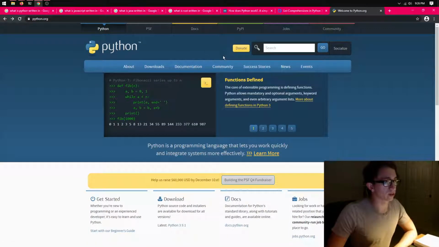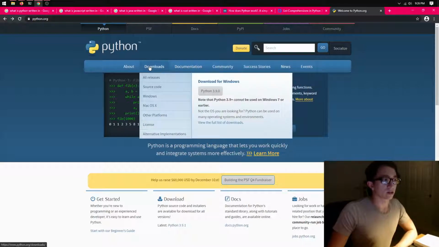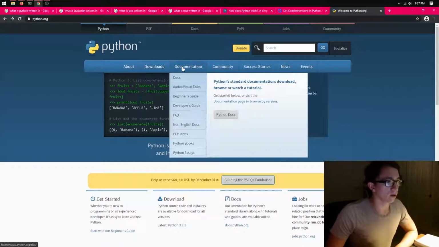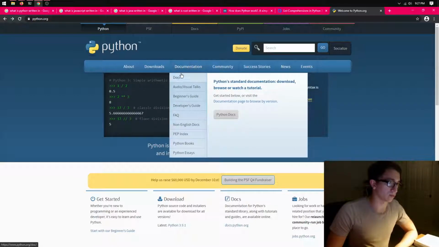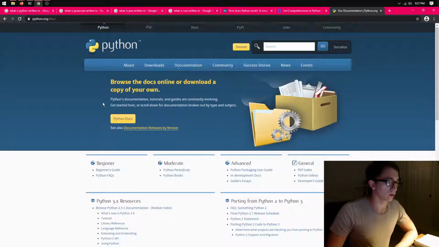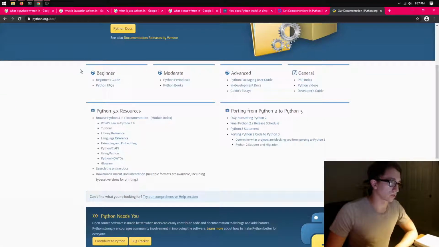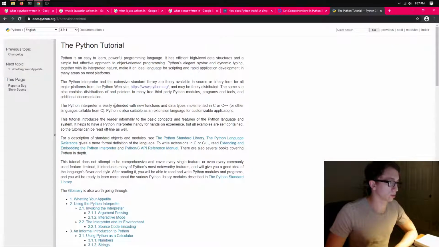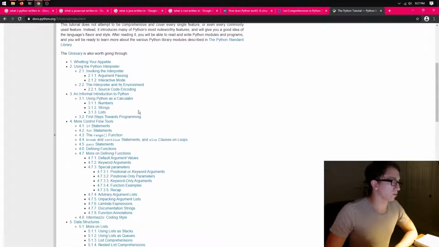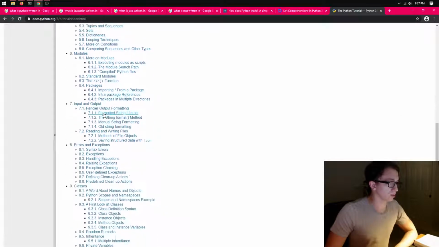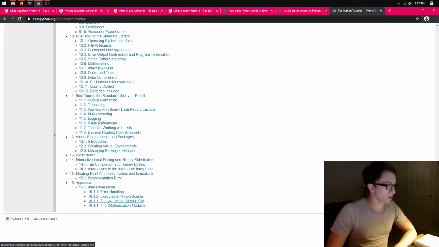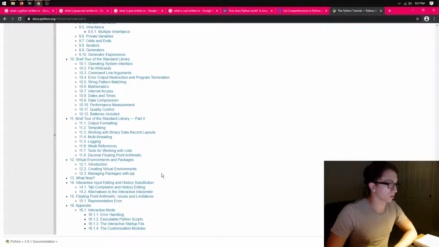So this is what's loaded initially, and I said that if you wanted to download it, instead of using a package manager, you'd have to go through here and follow your operating system's installation procedures. But there's also this documents section. And if you go to docs, you can see there's suggestions for brand new people, but we're specifically using the tutorial section. And in here you'll find everything you'll need to become, I think, at least an intermediate Python programmer.